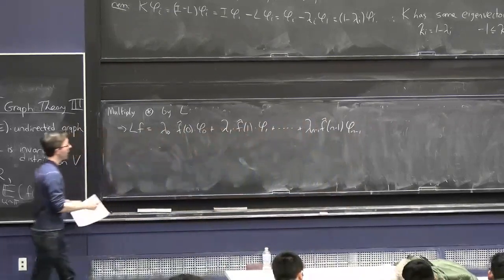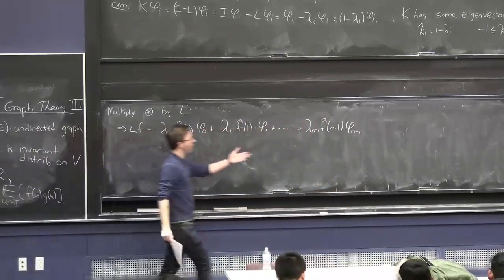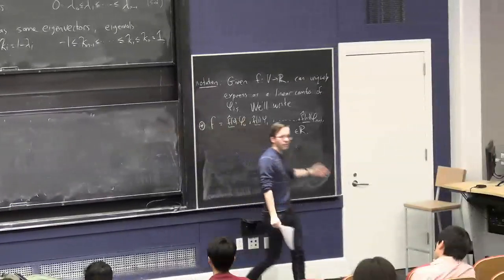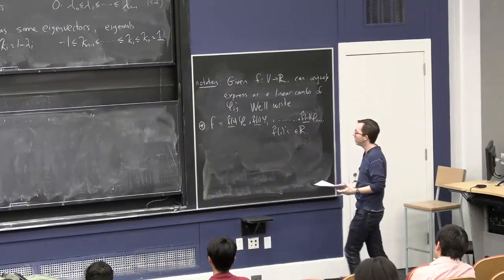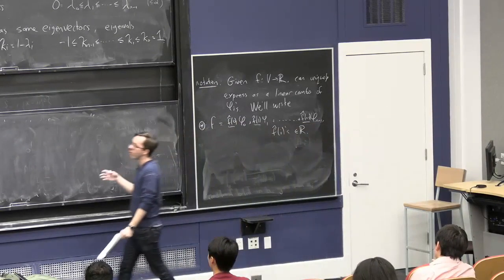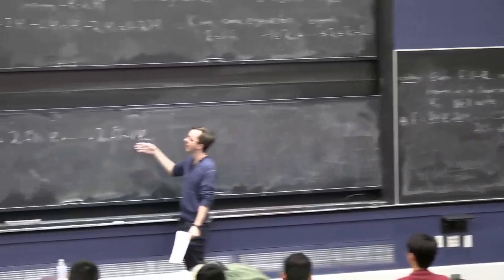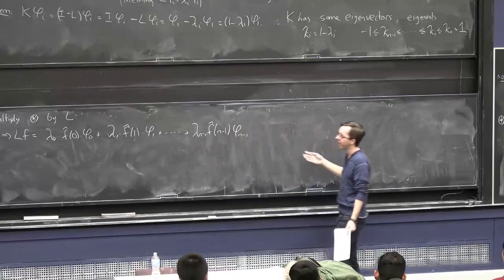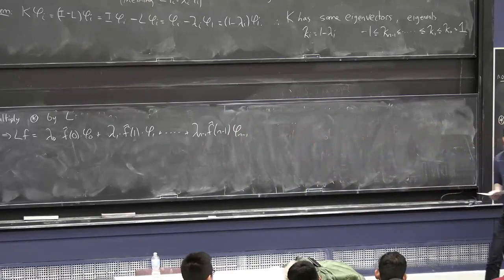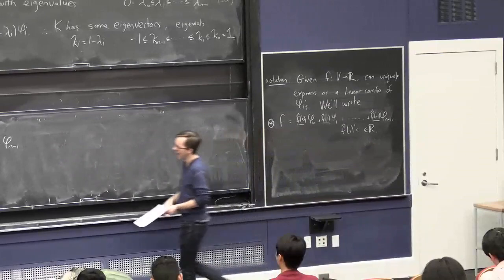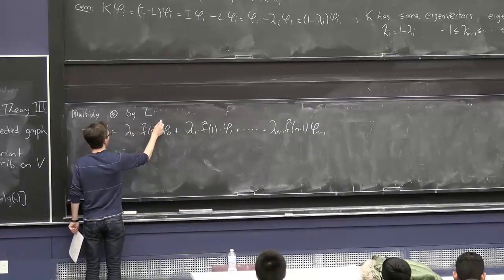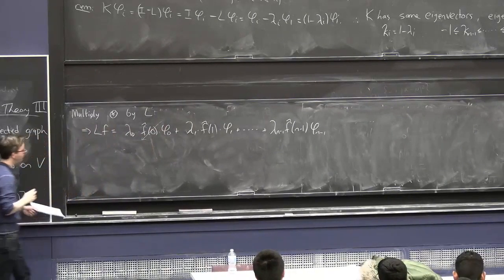On one hand, moving to this is a little bit unnerving. You had some nice vector f, and now I'm making you think of it in this different basis. But once you get over that psychological hump, you're very happy because now, if I'm interested in applying L or K or something to my function, I can immediately and easily deduce what its expansion is in terms of these basis vectors. As I mentioned, we also have this property that lambda 0 is 0. So this term drops out if we want.